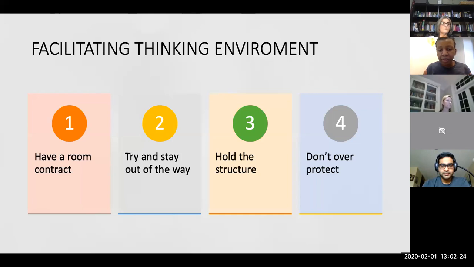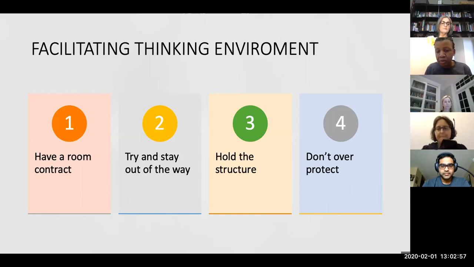And then as a facilitator, you try and stay away. I remember facilitating one of these, and it was my first one actually, while I was trying this out, and I kept interrupting and injecting, and before I knew it, everyone stopped talking, which wasn't the goal. So try and stay away from it. Again, this will be part of your contract, to let people know that you're not going to be involved, but you are going to be injecting and trying to guide them.